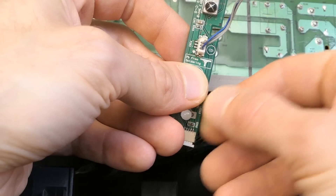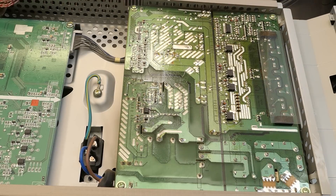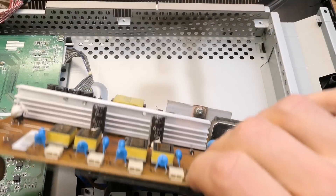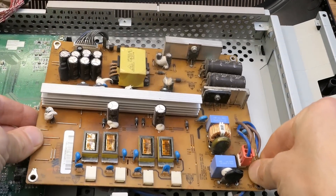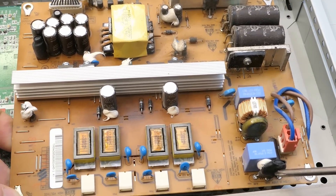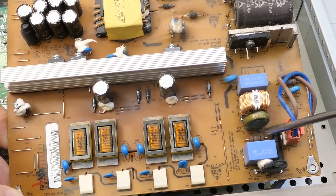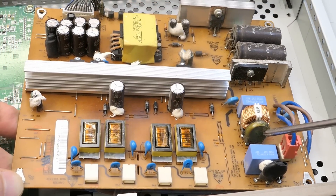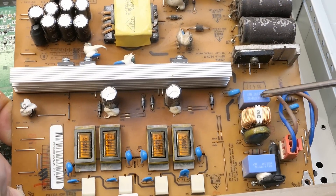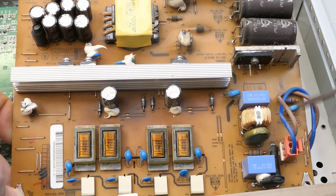Lead-free soldering - it surprisingly didn't fall apart in 15 years. Let's take the board out - four screws from the corners. Here's the power supply - let's take a closer look. The mains comes in here. There is a fuse, some inrush-limiting NTC thermistor, a class X2 interference capacitor live to neutral with a discharging resistor, maybe a metal oxide varistor for overvoltage protection, a common mode double inductor interference filter, another X capacitor, and here's the bridge rectifier. Some Y capacitors - live to ground and neutral to ground.